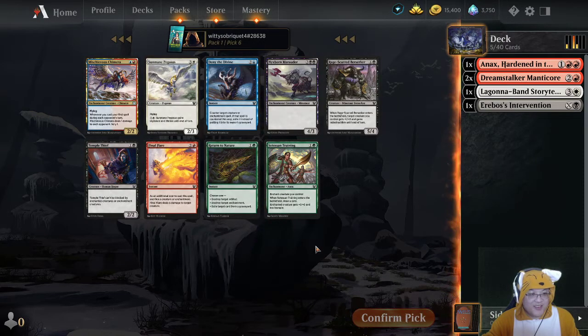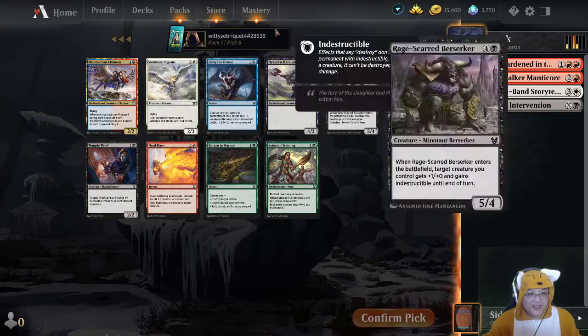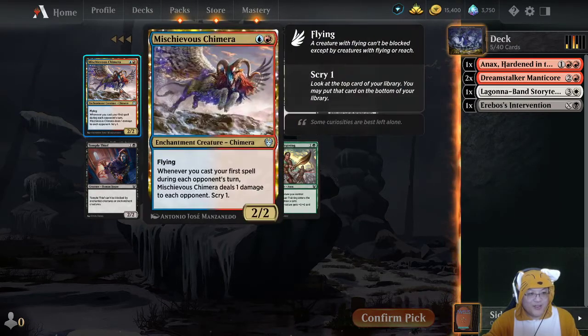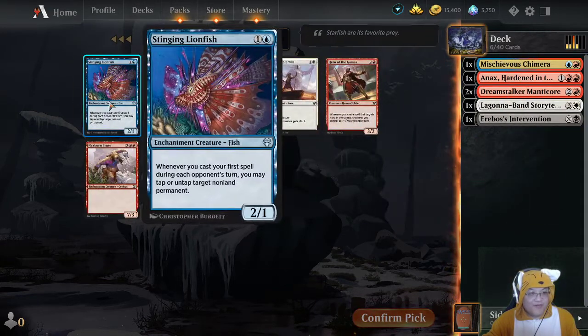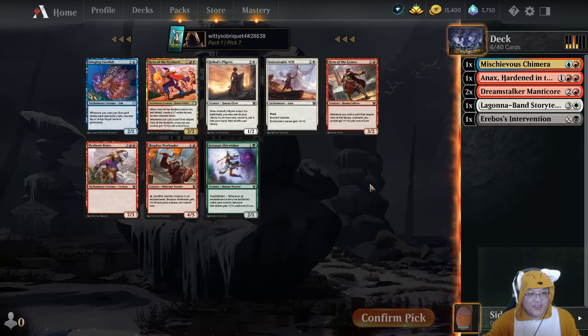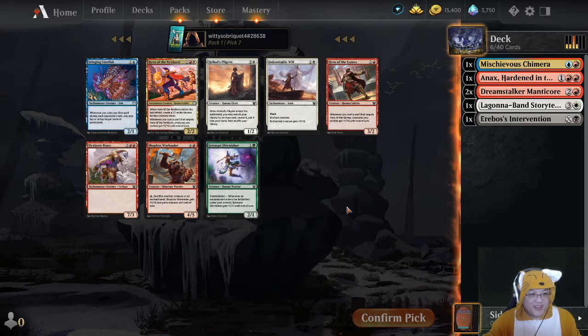Return to Nature also, and a couple black cards, but it makes me just want to go blue-red now. Another blue-red payoff. Also a white-red payoff. These packs are really weird. Is this a better payoff than this one? This seems actually really good. Suddenly went from blue-red in the pack to white-red everything, which is kind of interesting.